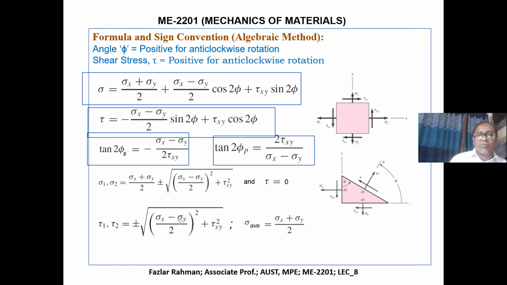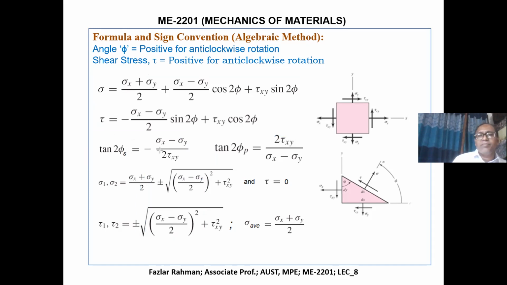Then we have other formulas. Without, say, you don't need this formula. Okay, for example, by using these three formulas, fourth formula, you can figure out phi p. That means phi s, phi p, figure out. Then you can figure out sigma max, sigma minimum, and the tau. Second case, you figure out the phi s, you will get tau maximum, tau minimum, and sigma. In that case, sigma will be the average. By using these three formulas.